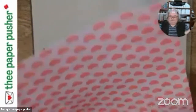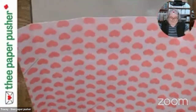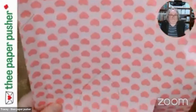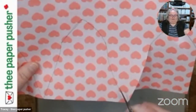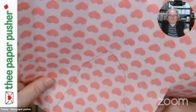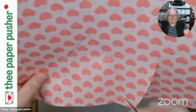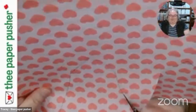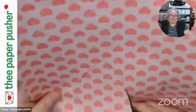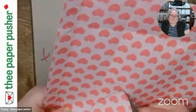The ears, if you draw straight lines, which, like I said, is totally fine. I drew straight lines on the other one, and I'm going to show it to you in a second. But, oops, I'm off the screen. If you draw straight lines, you're going to go just like this, right? I would suggest rounding the corners, even on the straight line one, just a tiny round, because it looks really funny if your bunny ears are super pointed. Bunnies are soft and fluffy, right? So that's not how they go. And I'm just trying to round as I go.